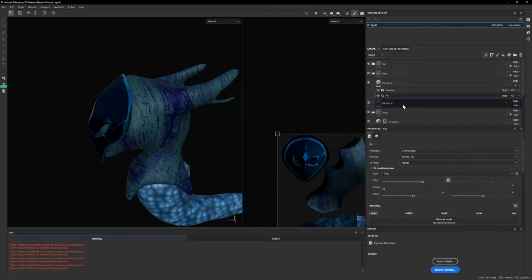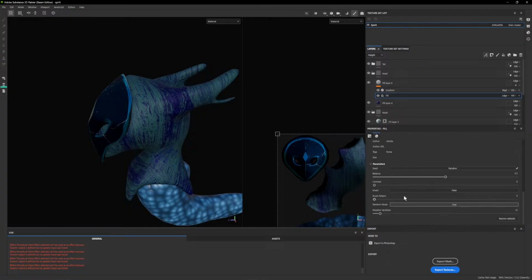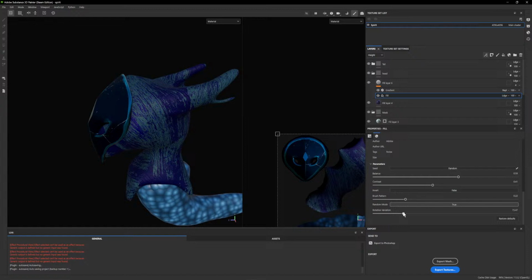Okay. So now we can go back into this fill layer and start working on things like the contrast for this and then the balance for it. Okay, and brush pattern, whatever that means. Sure. Rotation variation.